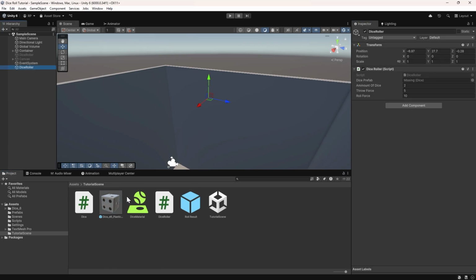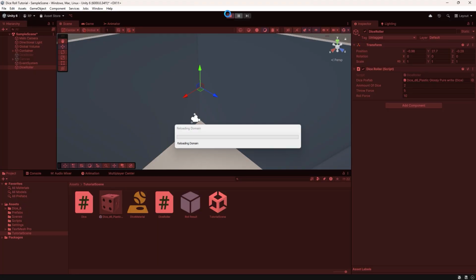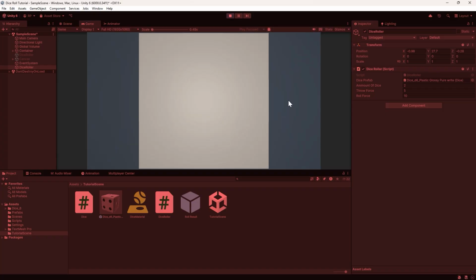So we can come back to our dice roller and we can throw our dice in there. If I move this more central on our camera, we should be able to hit play and see our dice roll. When you look at that, you can see them coming down from the heavens. And then if we roll again, there we go. You see every time I push space, it re-rolls our die.